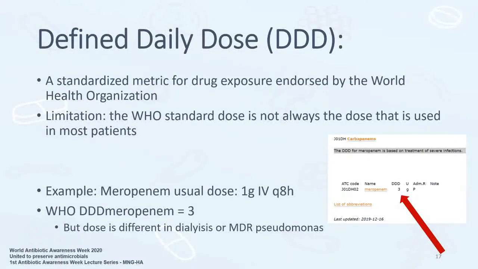So that means, let's say meropenem is my favorite example because it's one of the most highly used medications in our facilities in Saudi Arabia, as well as specifically our National Guard facilities. And you can say that there is a lot of work being done on mero because a lot of its use can be improved. In this case, you can see in the bottom right corner in the screenshot, this is a screenshot directly from the WHO website, which identifies meropenem WHO DDD as 3. What this means is that mero is being used here in most situations as 1 gram IV Q8. So the total dose of mero used per day in an average 70 kilogram patient is 3 grams. And this is why the WHO DDD is 3. So the WHO DDD is trying to identify for you the most commonly used total daily dose of medication X.